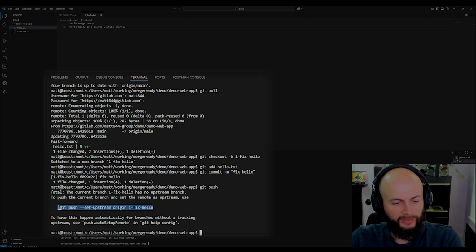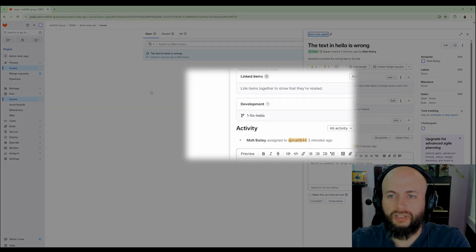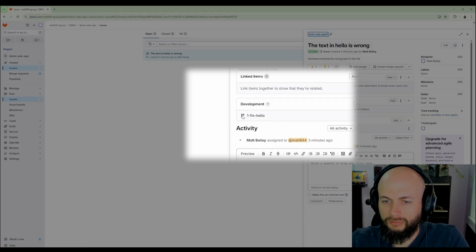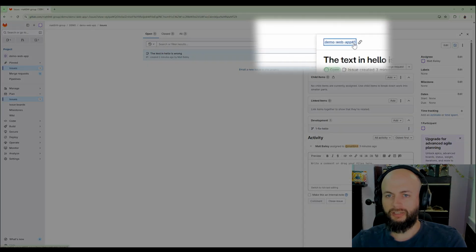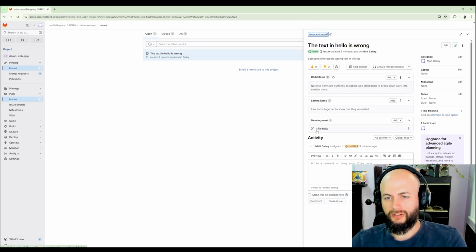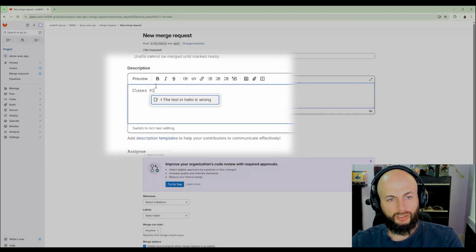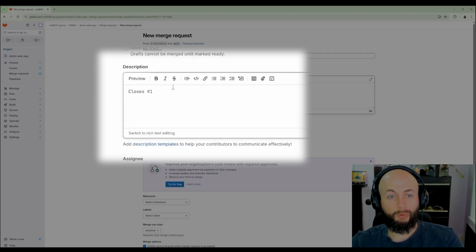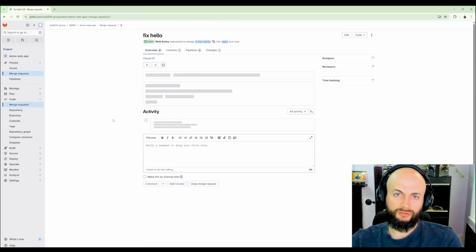Again, we can just copy this helpful little command here, paste that straight up, and then if we go over to GitLab, you can see here in the issue that we have one fix hello that has been assigned to this ticket, because the ticket number one, which you can see over here, is connected by this prefix that we've named the branch. Prefixing with one matches the ticket number one. Now, if we go back to merge requests, we create a merge request for this one that's come in. Closes one. So we can see that it's automatically populated this field because the branch name matches the issue. Closes one means that once this is merged, it should close the issue that we had created.